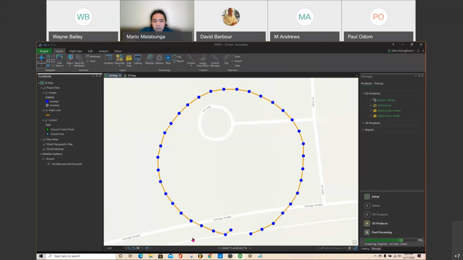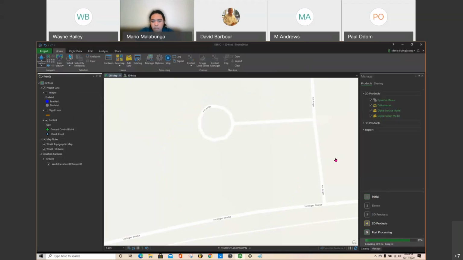Now the images here, as Dr. Barber said, these blue dots are the points where the drone has taken a picture of that area. Picture here and so on. You should have 36 of those, based on the folder. If it's bothering you, you can just uncheck that and it will be gone. The flight lines will be gone too. Okay. So let's put it back again.